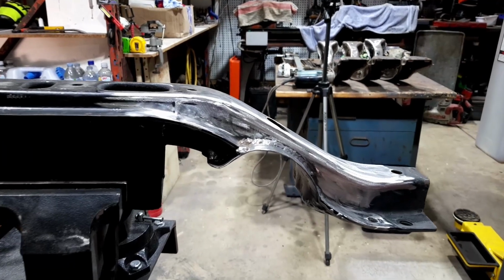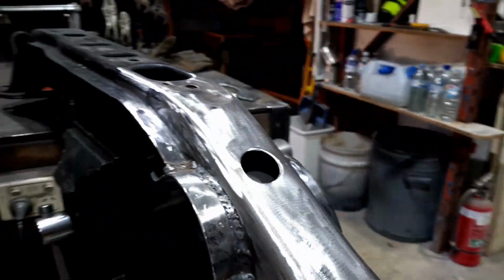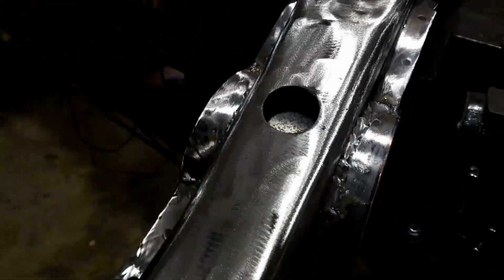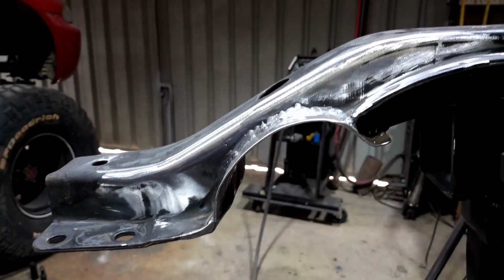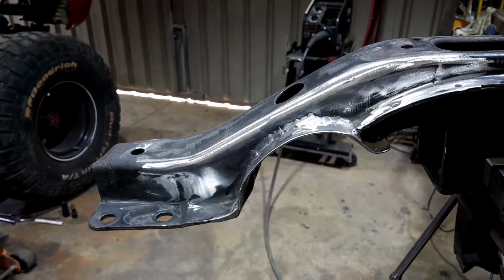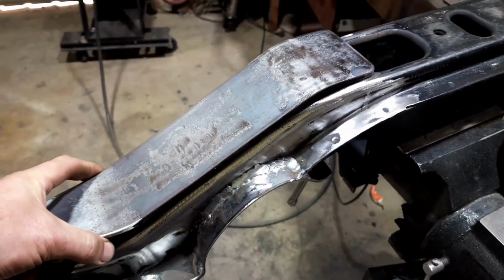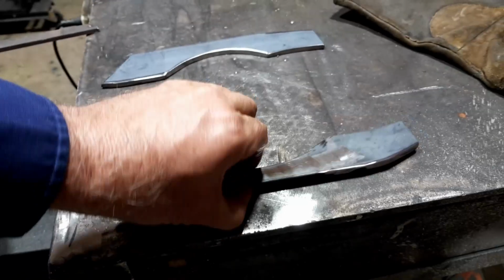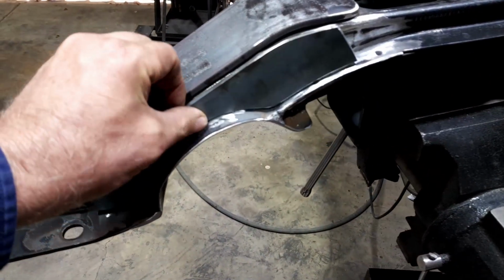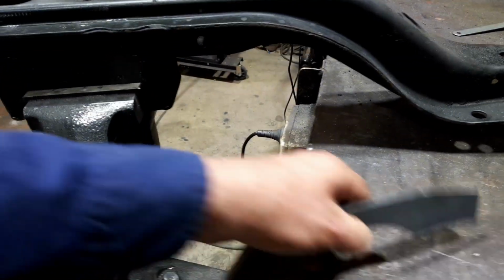Doesn't that look nice? All tidied up, big notch out of it for the drive shaft. All cleaned up, welded on. Now I think I've taken too much out just to leave it go like that. So I'm planning on using these pieces. I've shaped them all up, cut them to size. So that one will sit on there nicely like that. And these bits sit on the sides. And I'll just weld all of these into place.